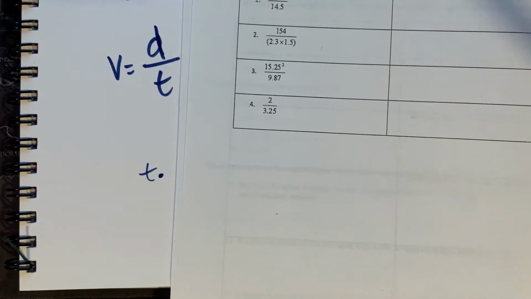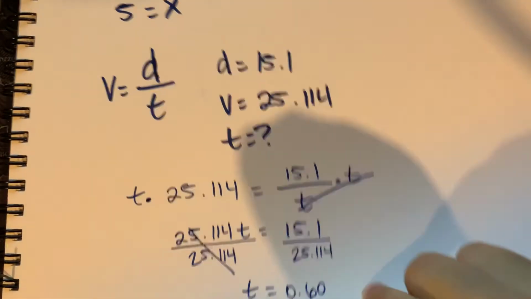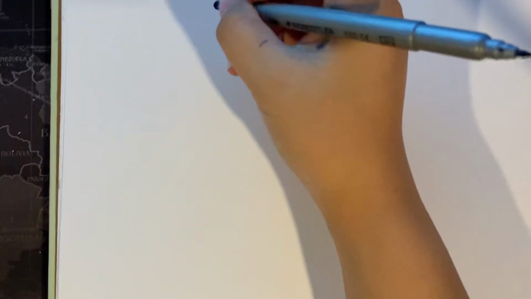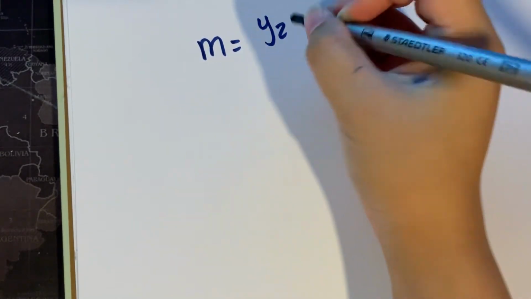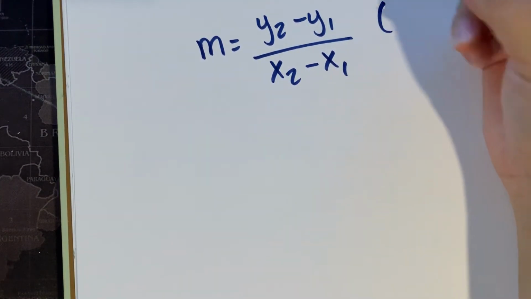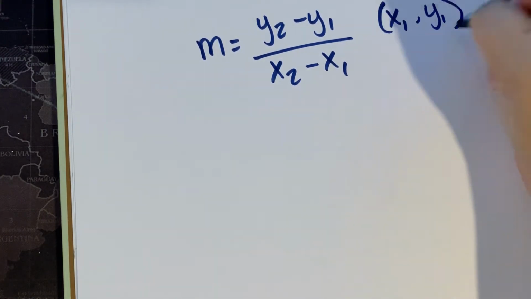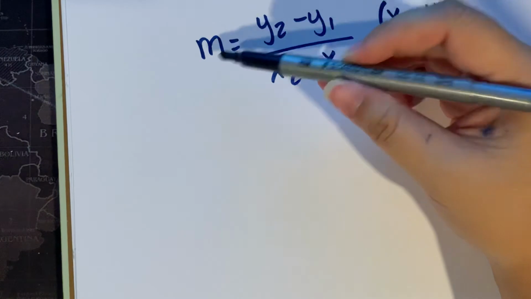And that's it. That is unit 1. If you notice on your quiz, I did add what is not in your packet, which is the slope formula. You're going to be asked in this class to find slope when you're given a graph. So, slope formula: m is equal to y2 minus y1 divided by x2 minus x1. And then of course you're going to be given 2 points, your x1, y1, and then x2, y2, whatever those numbers are. Plug those numbers in, and that's how you're going to find your slope.